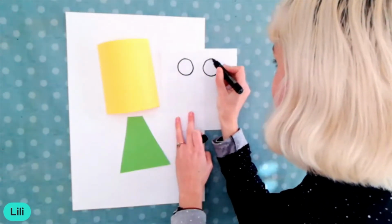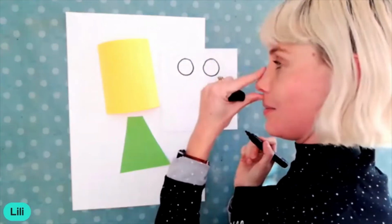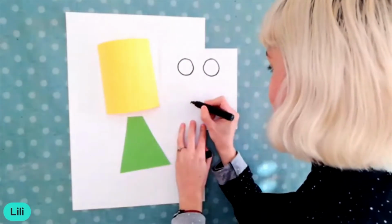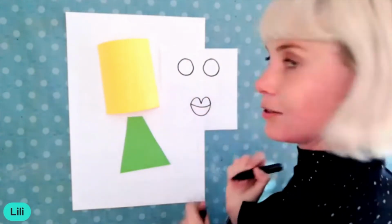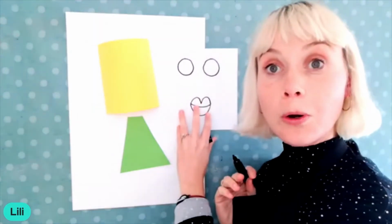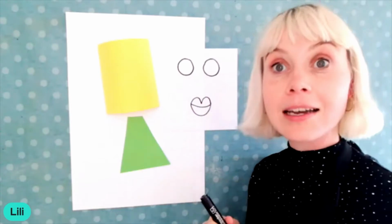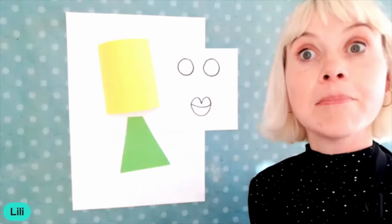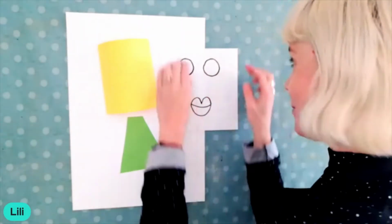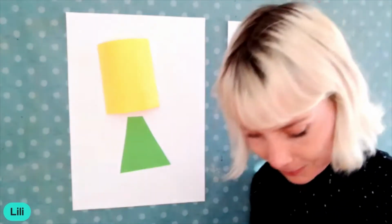Okay, we are going to do something else for the nose, a little trick to make it also, like mine, three-dimensional. Okay, and then if you want to make a little mouth, I'm making a little mouth like that to cut out. Okay, so draw your shapes first on a piece of paper, any paper that you're using, then cut your shapes out. Okay, so I've prepared my shapes. I'm going to get them for you. I'm keeping this here to remind you to draw your shapes, then cut them out.